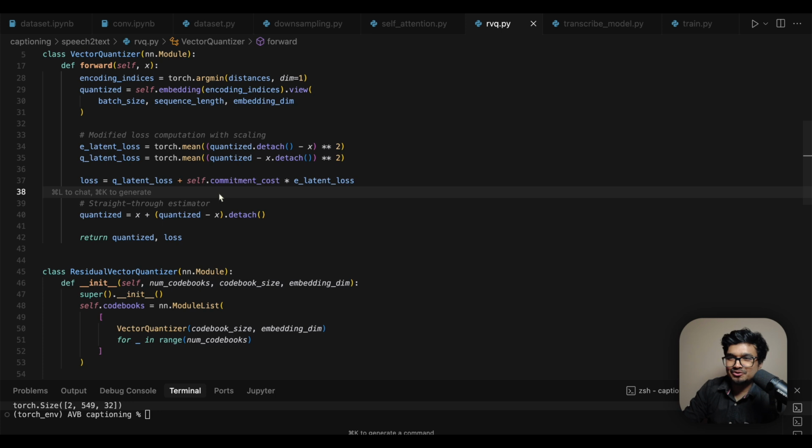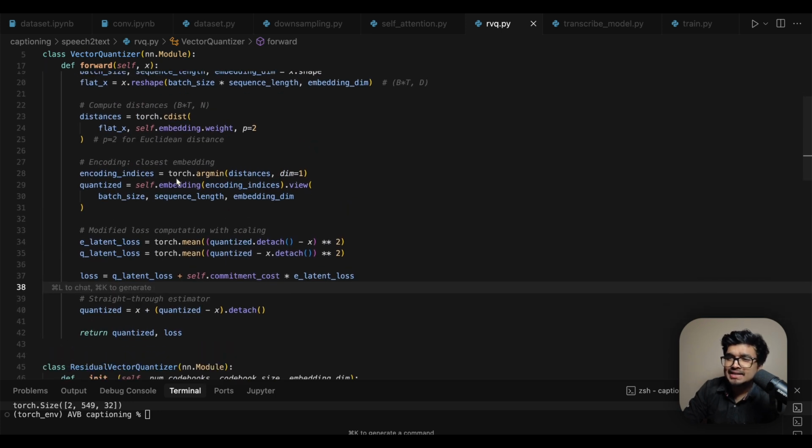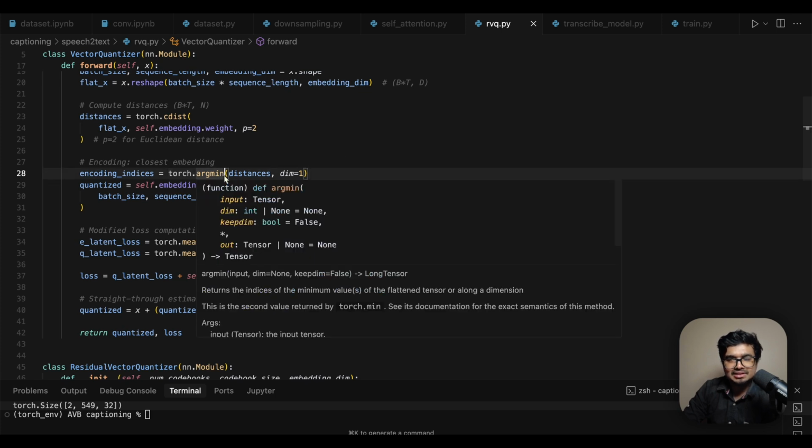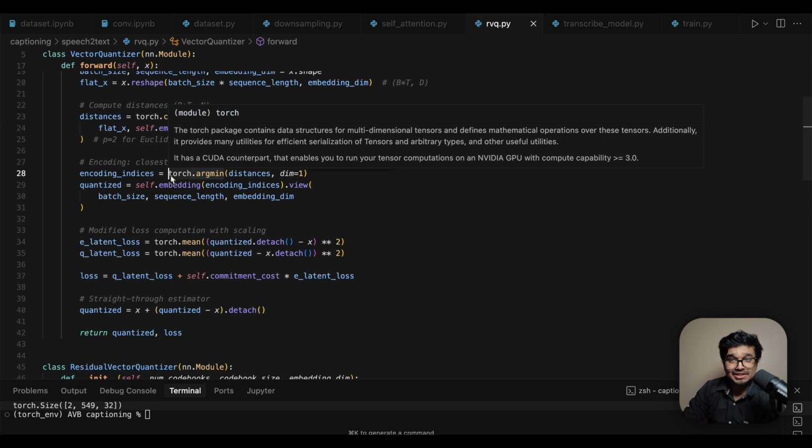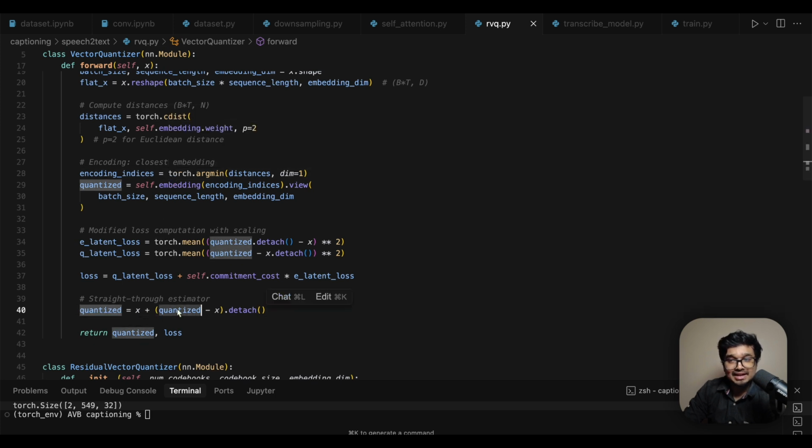Here's the biggest catch of this vector quantization implementation. You see this torch.argmin operation. The torch.argmin just finds the minimum index from the vector of the distances, right? Well, this is a non-differentiable operation, meaning gradients cannot flow back from the output through this torch.argmin operation. So essentially, if you did not do something like this and you just return quantized, your output is not going to have any gradient back to x, because you have a gradient stoppage in between from this argmin operation.